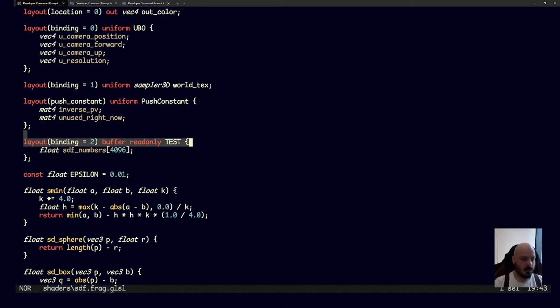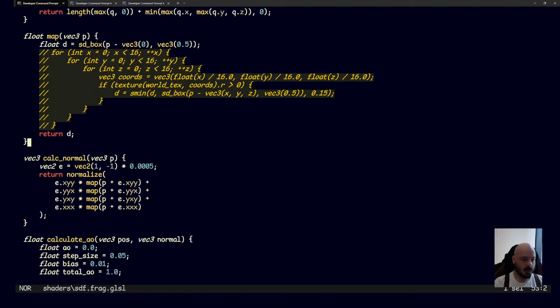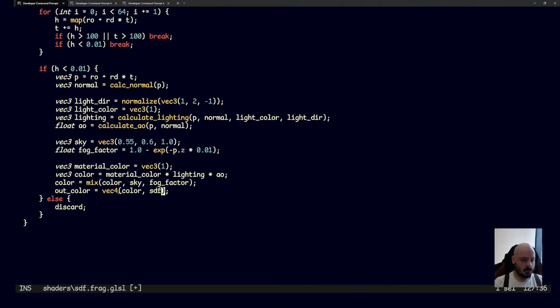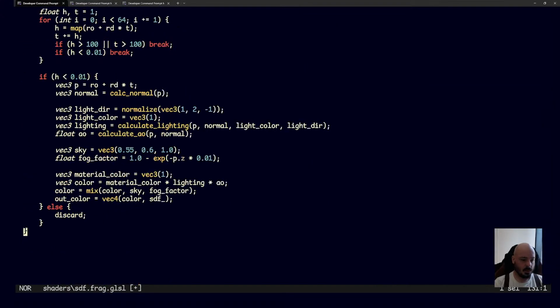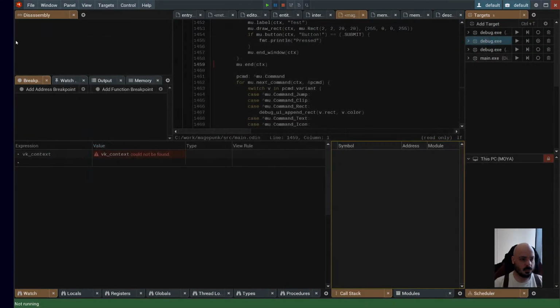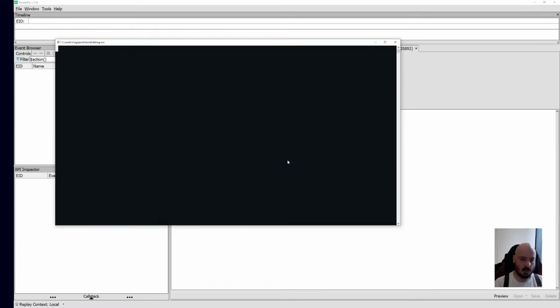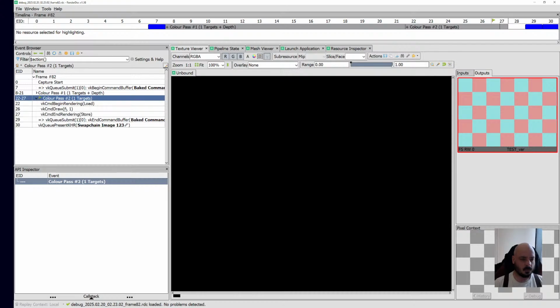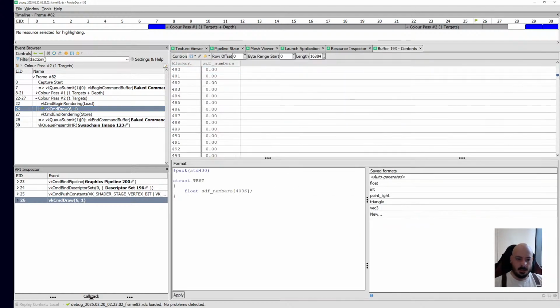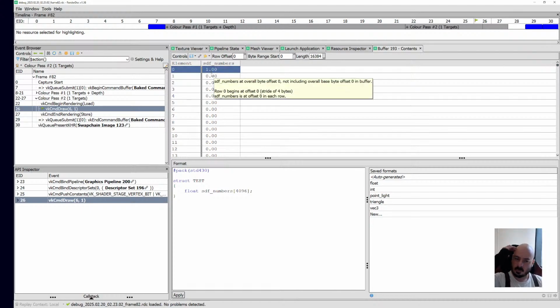Okay, so I got this test binding number 2. I'm gonna grab a number from here and do something with it. SDF underscore. Wait, what was it called? Damn it. Numbers. 0. So I'll just grab the first one, which shouldn't make a difference at all. All right. Now, hopefully, I can see the buffer in here. Let's see, pipeline state, here it is. All right, excellent, that totally failed. So we've got, oh no, it didn't. We've got a 1 here, because we only called it once.